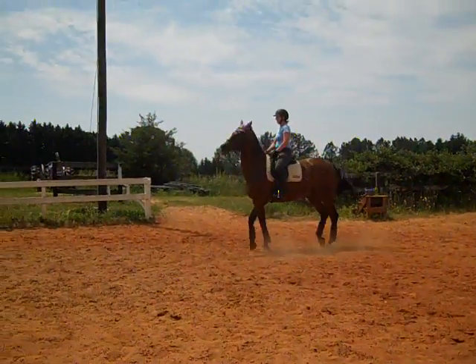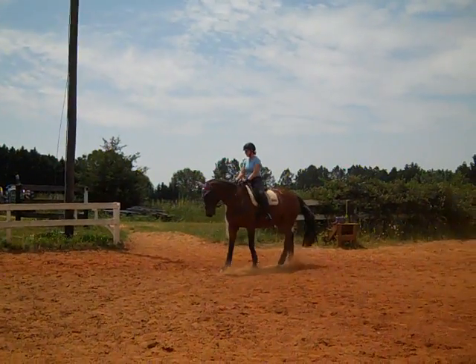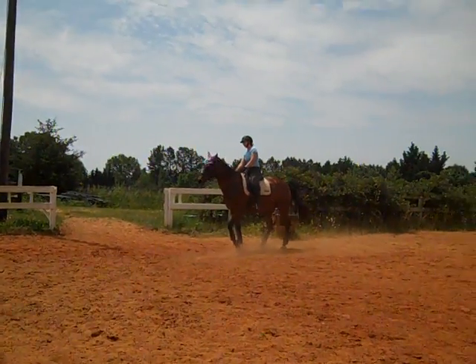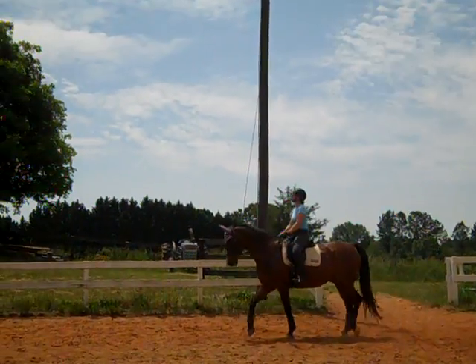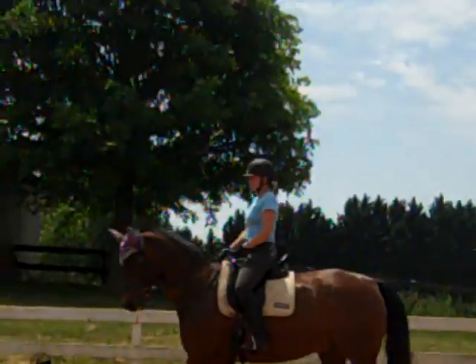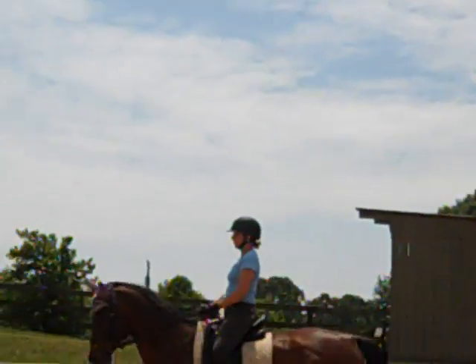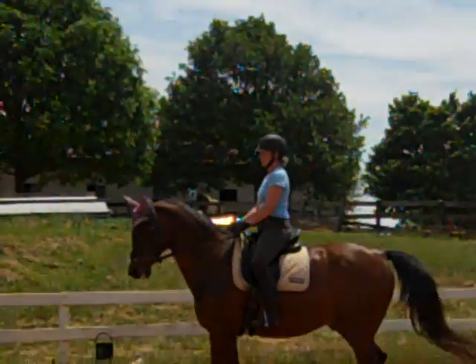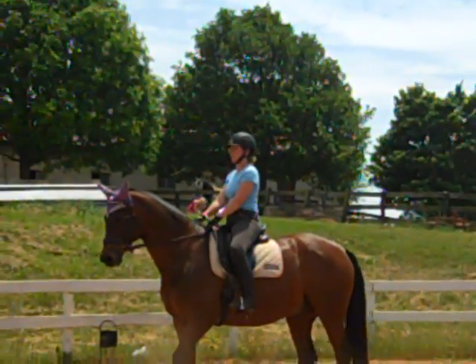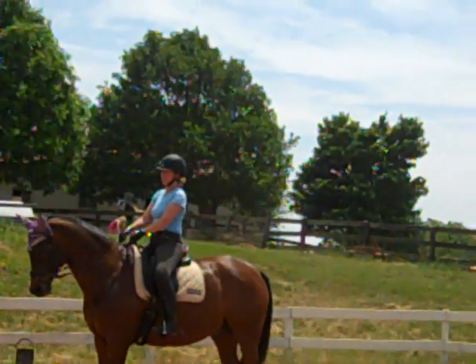You'll have to play with suppling his jaw in the halt. He might back at first. This time when you come to the halt, do the half-halt, hold with your lower legs just for that second, and see if you can get him to release his jaw. That's it — good, good. You can feel where he locks up there, right? That's alright, he's thinking about it.